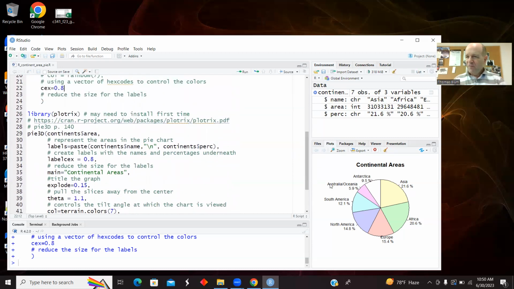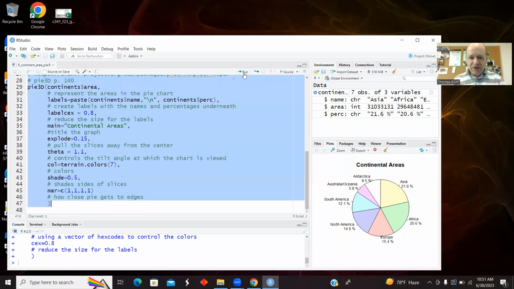Now I'm going to bring in the library plotrix. This is something I picked up in Excel. I liked that exploding pie, and so this is a library that adds in the ability to make a 3-dimensional exploding pie. If you don't have this the first time, you'll get a message. I'm in RStudio, so when I ran this the first time, I got a little message near the top that said I needed to click that little link and install. But now I have it installed, but you have to announce that you're going to use it even after you have it installed. Let's see what that looks like, and then talk about its features.